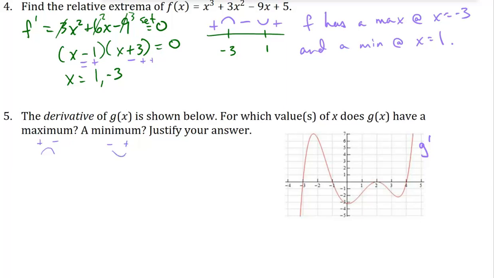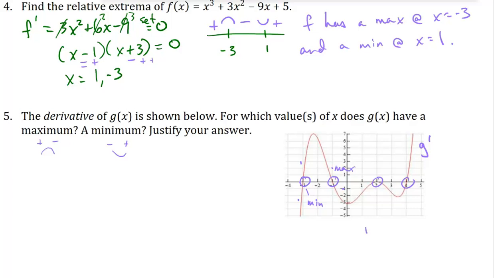Okay, so what's happening? We have critical points when the derivative equals 0, which is at negative 3, negative 1, 2, and 4. All right, at negative 3, what's happening? At negative 3, our graph, the derivative is changing from negative to positive, so that's going to be a min. I'm just going to label it here and then I'll write it over there. And then at negative 1, our derivative changes positive to negative. That's going to be a max. Here, we are not changing signs. Okay, and then so this is neither a max nor a min.